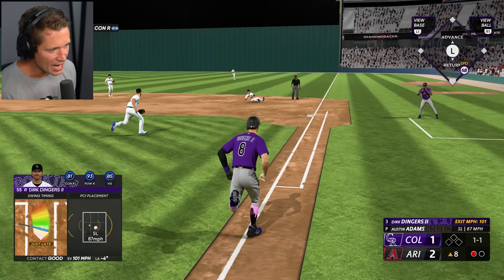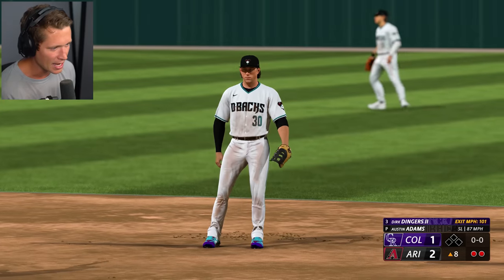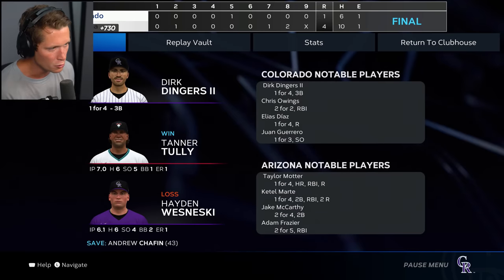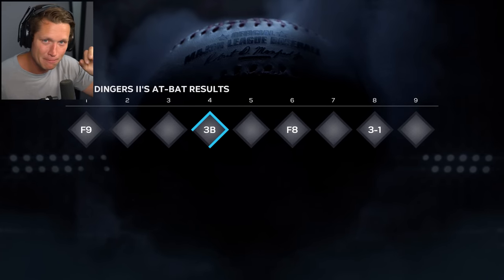Nice grab. Not going to end up getting through. Throws it from the seat of his pants. And yikes. Okay, well, we're going to end up losing game one. That's fine. We're going to move on. I'm going to go to the clubhouse, make sure it saves. We're going to go to game two. I'm going to keep it on our normal difficulty.